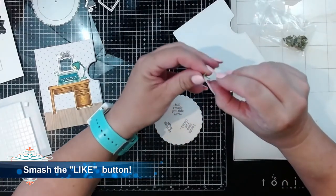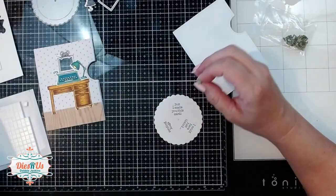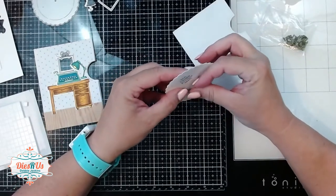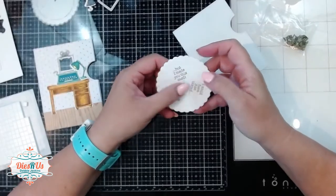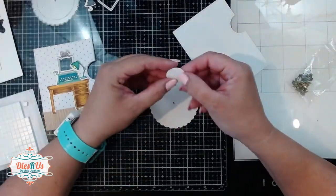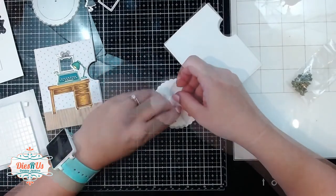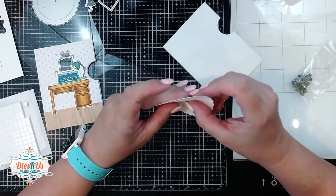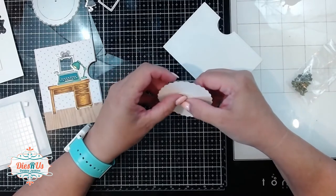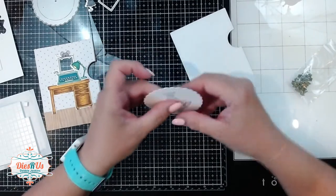This one is tiny, but these are way too big because we've got this little tiny hole there. So you put your brad through one side. This is the front side, the part that's stamped. And then that little extra circle we did, we're going to put that on as well. And just open up the prongs on your brad. Now the reason that this works is because we're going to have that little circle attached to the back panel, and that's going to leave the front circle to be able to move.